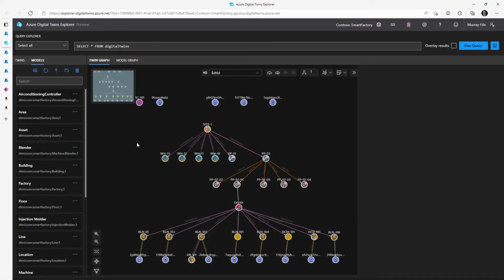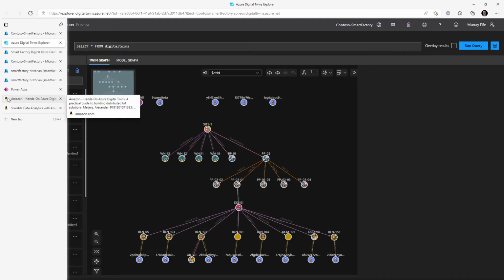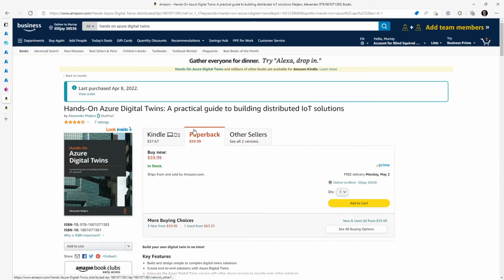Just one final note that I'll make is that I didn't learn all this out of the blue. I actually used Alexander Mayer's book, which just came out, I think, a couple of months ago, Hands-on Digital Twins, for anyone who wants to work through this and start getting the IoT intelligence information triggering through into the digital twins, and then also do more with it, like use Azure Maps for location indicators and some other fun things.